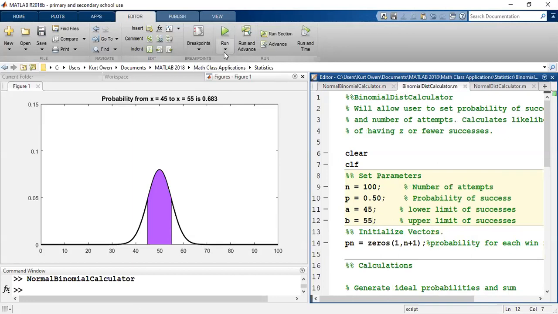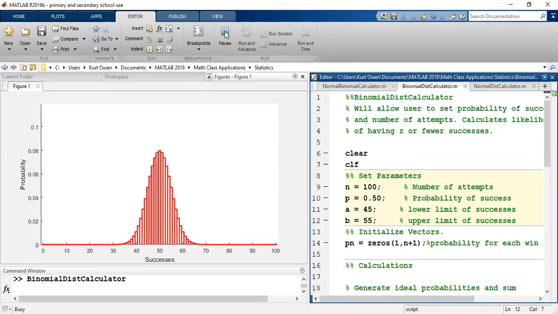If we go back to our binomial calculator, it's not so obvious, but the bar that is at 45 successes actually straddles from 44.5 up to 45.5. The bars, we can see it better if we cut our numbers way down. So if I change n to something like 10, and I say, what is the chance of getting between 4 and 5 heads?